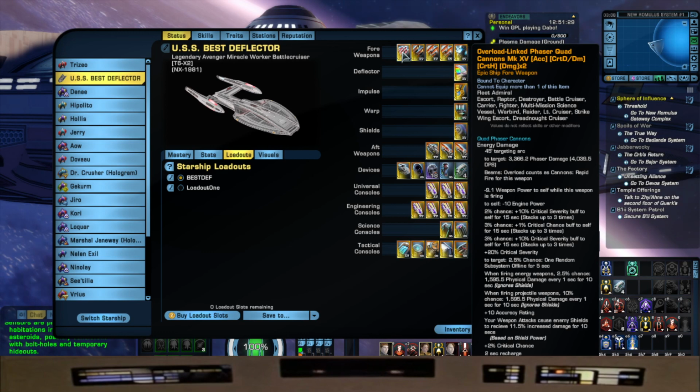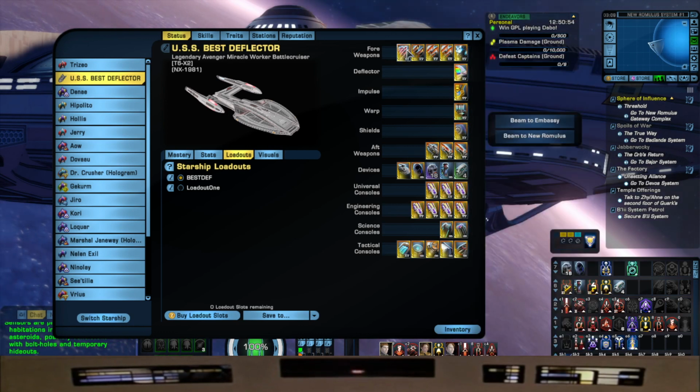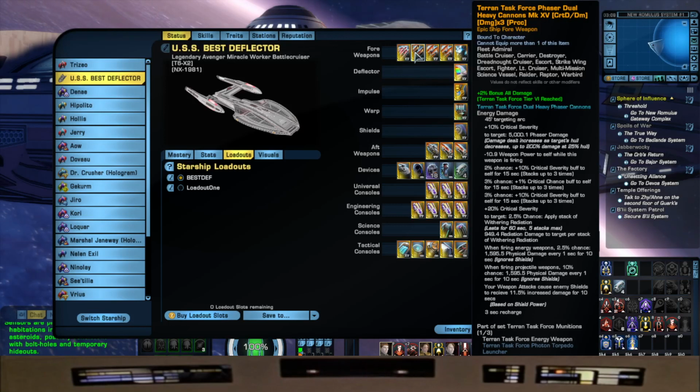So having said that, we wanted to use these, of course, because they came with the ship, and I thought we were going to have some different visuals, but no, in my tests with them, trying to look at the cannons, they look the same. But something unique to these, it says right there in the description, beam overload counts as cannon rapid fire for this weapon. So we do actually have that power slot here, and if it does it, great. If it doesn't, well, in my mind, it's working. Eventually, we'll get that to crit D damage 3, but not now. We're going to get that later.